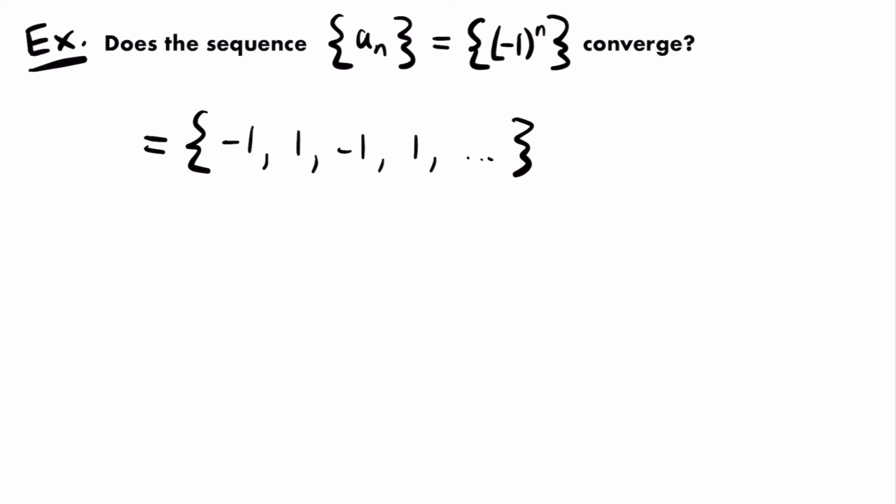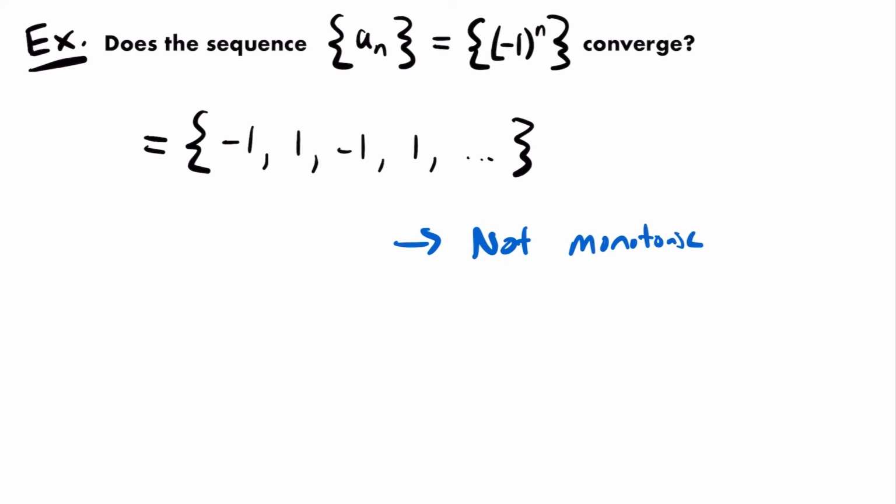And so can you determine, by looking at these values, that this sequence is either increasing or decreasing? Well, since our terms are oscillating between two specific values, it's not increasing or decreasing. Each subsequent term is not greater than the previous term, and so it's not increasing, and each subsequent term is not less than the previous term, and so it's not decreasing. And so, since this sequence is oscillating, we know that it is not monotonic. All right? So we can stop right there.